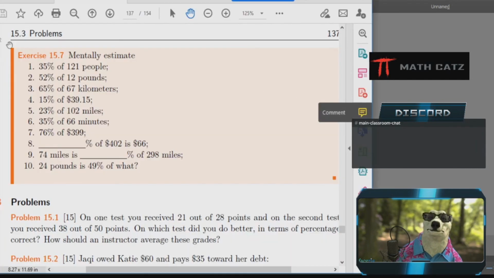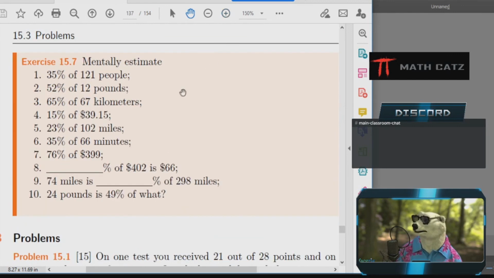So we can use these, and we'll just talk through them briefly. So if I look at the first one, let me zoom in a little bit. If I have 35% of 120 people, I could say, okay, well, that's very close to 33.3%, which is going to be a third. So my answer is going to be a little bit more than a third. So all I have to do is divide this by 3, and that division doesn't have to be perfect either. I get around 40. So it's very often an answer of, oh, it's a little more than 40 is more than sufficient for immediate practical purposes.